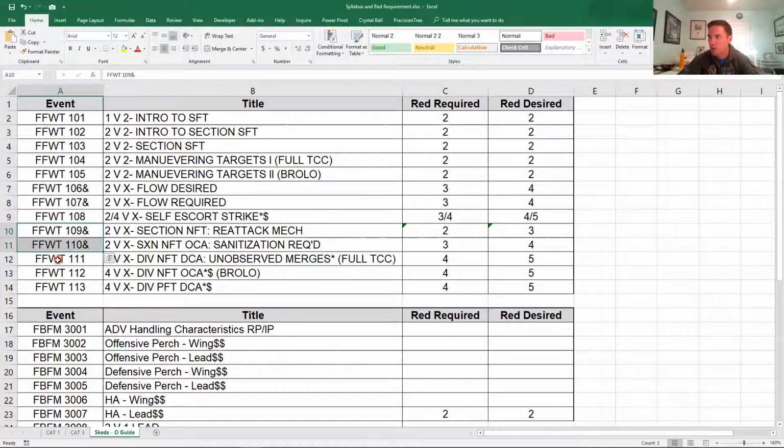For Fighter Ops 111 and 112, we need to do those in Sun North or Sun South. Those are the only 2 airspaces that work. For Fighter Ops 113s, we have to do those in Lightning. Lightning is the only one that will work for that.